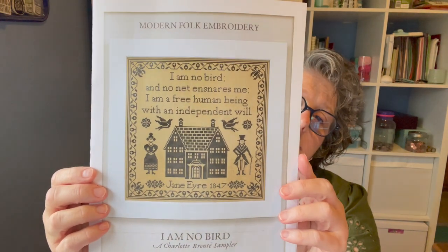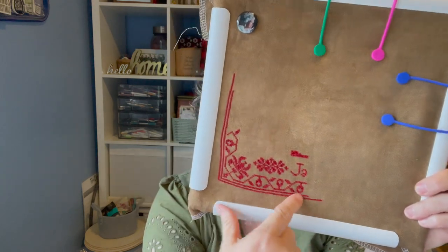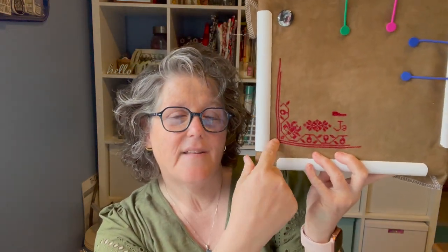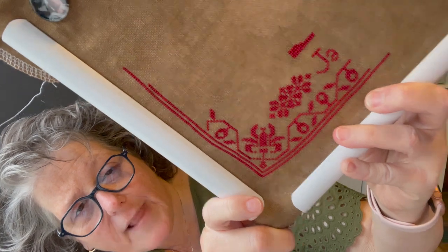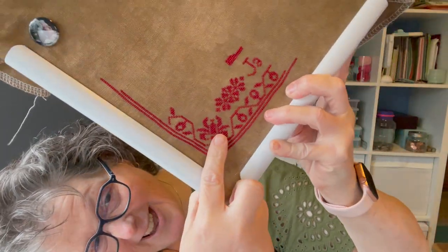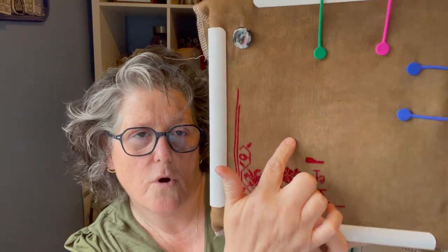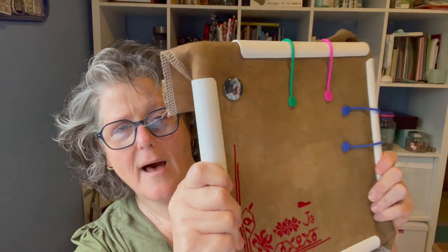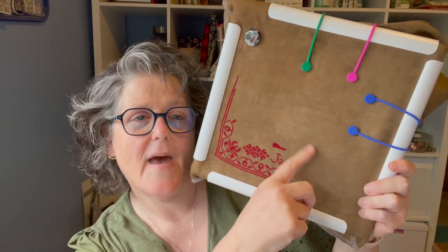So I'm working on this — here's where I got started, I just started it over the weekend. It's six pages and I start mine in the bottom left. This is page four, so I have this corner of the border. I know it's supposed to be a flower, but all I see is a crab — and a little fleur-de-lis thing, the word Jane, the start of the house, and then Jane will go right here. I got a pretty good start this weekend. The fabric is from Evertoe — I talk about Caroline all the time — and it's called Peanut Brittle.